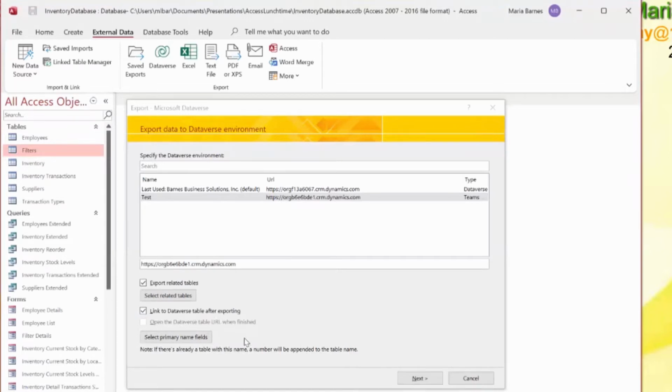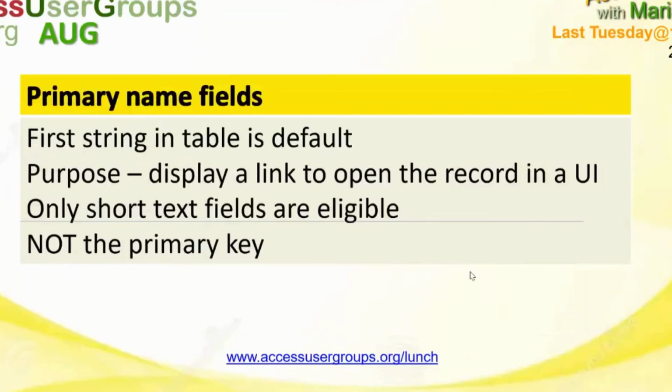Then we have this concept of primary name fields, and I want to talk a little bit about that. When I first saw that, I was thinking primary key, right? We're used to doing that. We're used to having some type of identifier. Most of the time, it's an AutoNumber field.